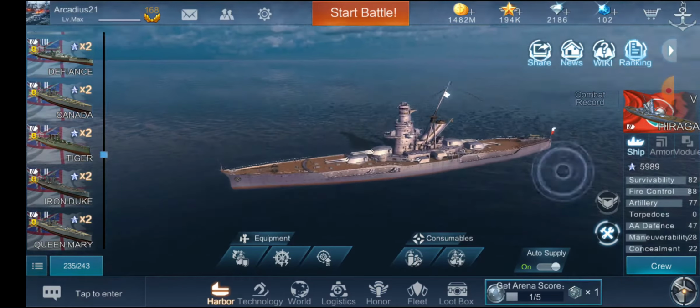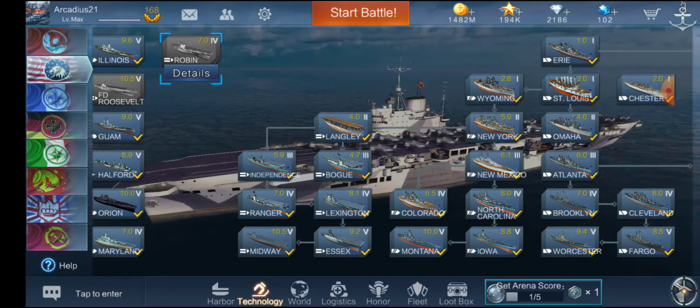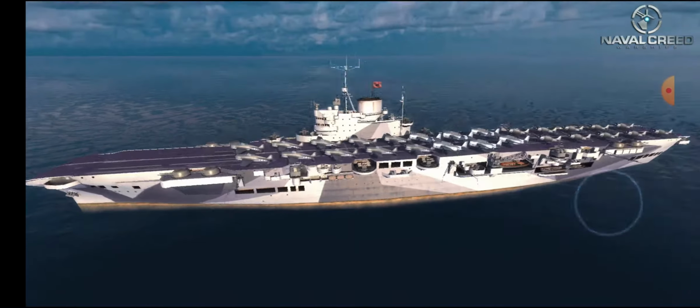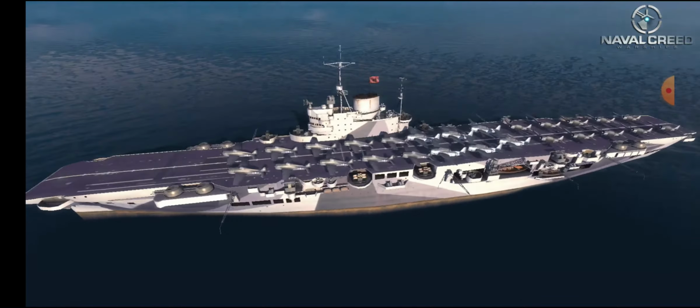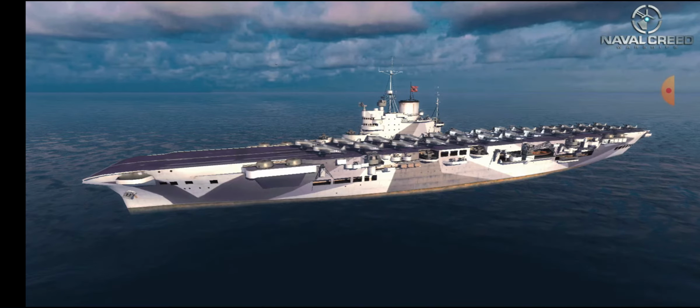And then one last thing, the American carrier Robin has been released. Now she's a free XP ship. Considering she's a carrier, I'm not too pressured into purchasing her just yet. It'll take me a few days or so.